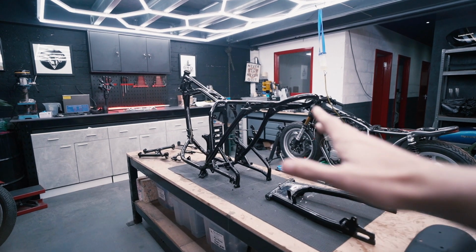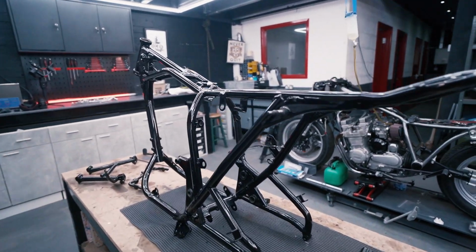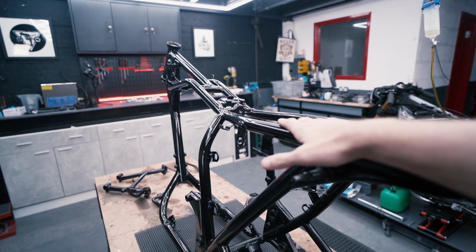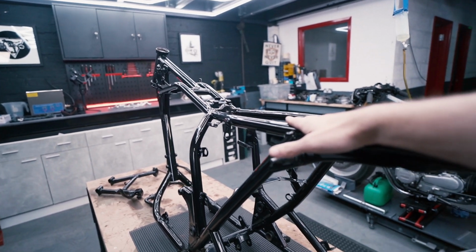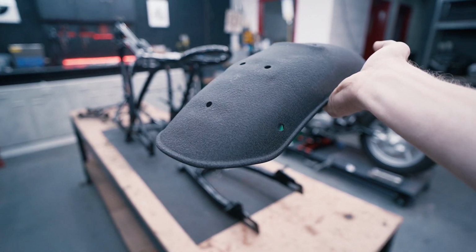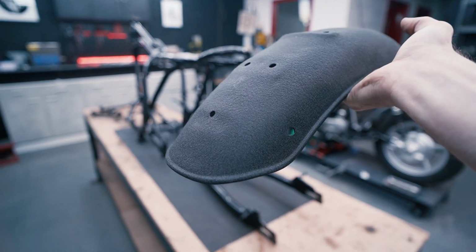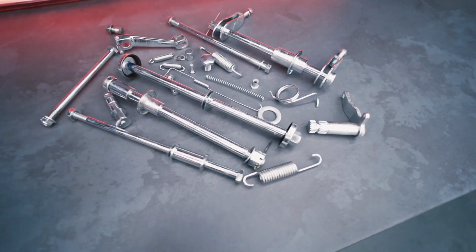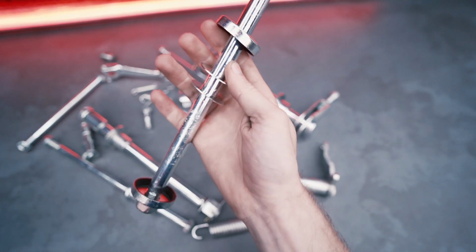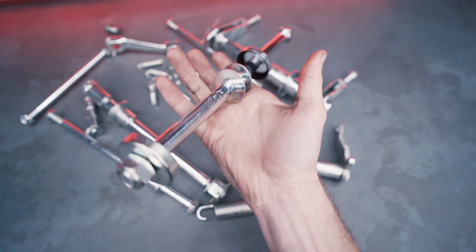As you can see, we have a table full of beautifully powder coated parts, especially the frame. Now, you know in the last episode we had a real issue getting the frame clean, ready for this powder coat, but it's come out so nice. Not to mention the other parts like this mudguard here in this crackle black. This just looks so cool. Including these parts we've had plated. I mean, they're only simple parts, but they're going to make a massive difference to the quality of this build.